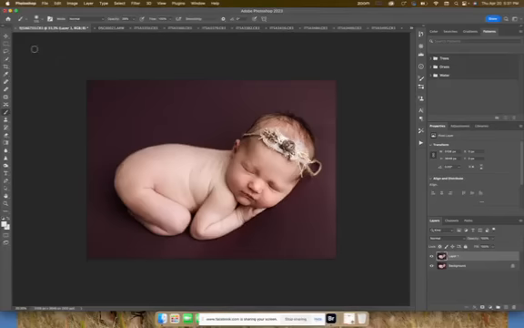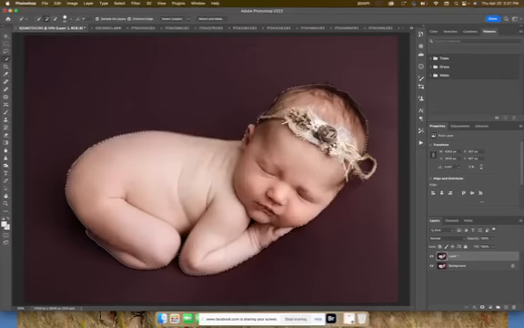What I would do here is I would click on the quick selection tool, press select subject, and now I'm just going to press the option key because I don't want to select this part. And then I'm just going to select quickly this part of the head and this part of the headband.